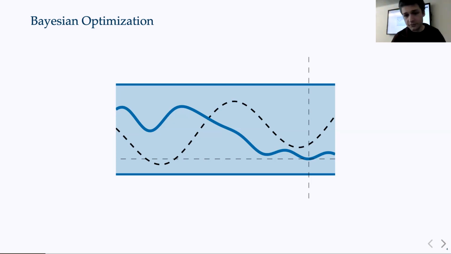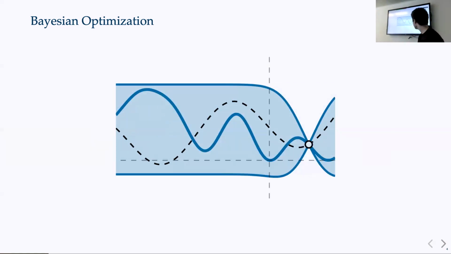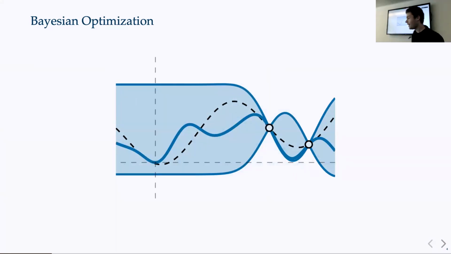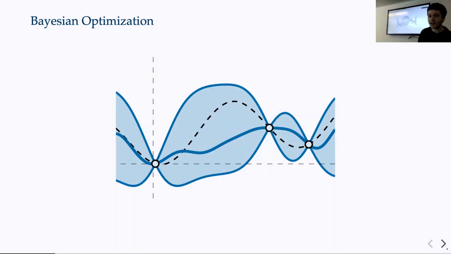Now, we don't have any data, so any point's as good as any other point. So we evaluate there. It turns out that's not as good as we thought. And so what do we do? Well, we draw another curve, this time from the posterior given the one data point, and we think its minima is right there. And we can see that when we evaluate it, it's not going to be there. It's actually going to be up there. But now it picks a different minima over here. And so we evaluate that.